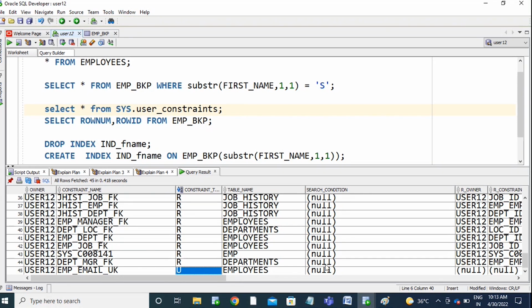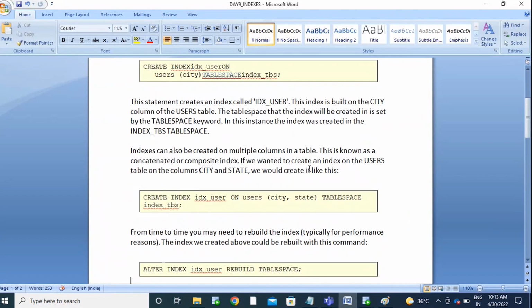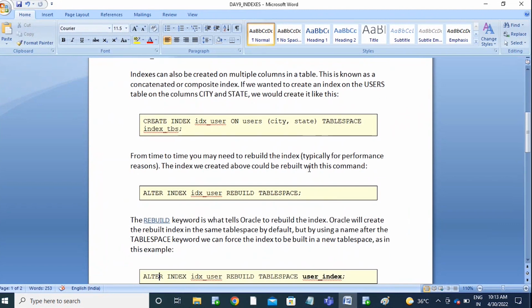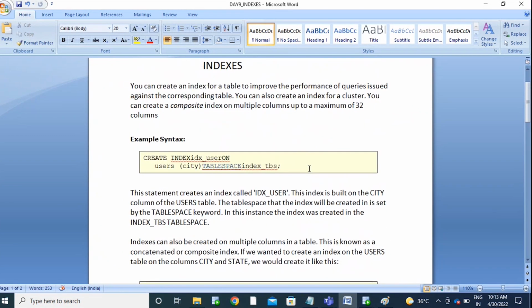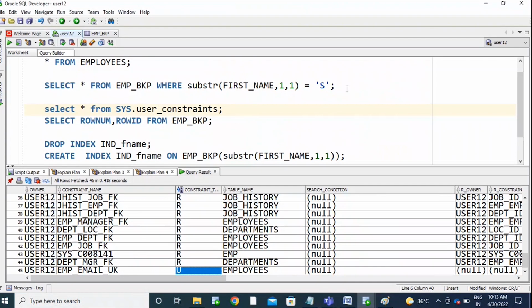Now, what indexes do we have? The indexes will help you to improve the performance. What happens when retrieving data? If you are using a where clause and the where clause column does not have an index, it goes for a full scan. If it goes for a full scan for every record, say for 100 searches on a daily basis, you are always utilizing more memory, so the performance will decrease.